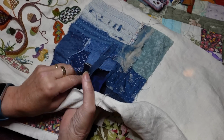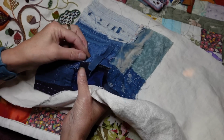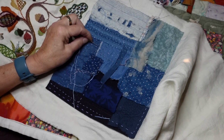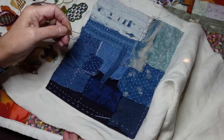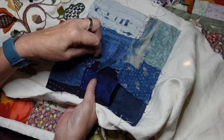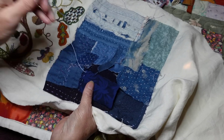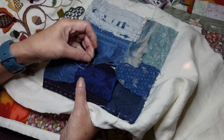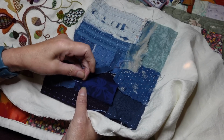So I'll just keep on doing this, but I think I'll oversew the whole thing. So here where I've got them quite wide, I think I'm likely to be going in with an extra line of thread, and I'll show you the piece in the book that I was really enjoying reading about and looking at as a photo, because it really is beautiful. It was only on a single cloth though, it wasn't a pieced cloth.